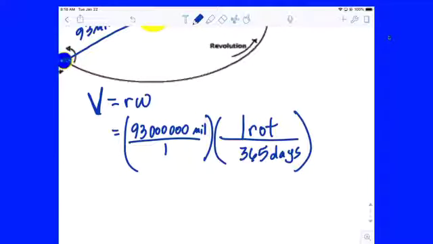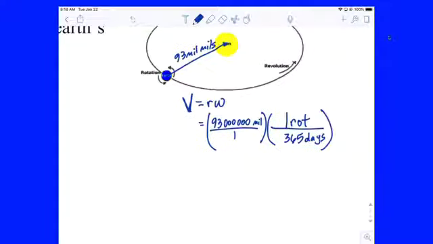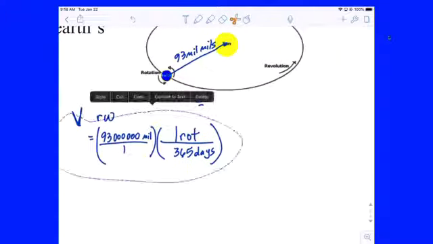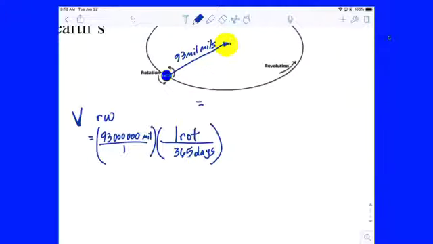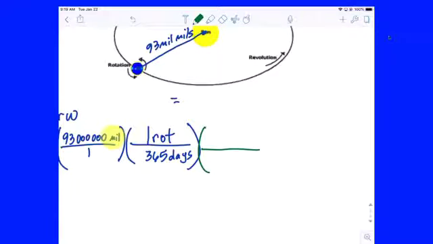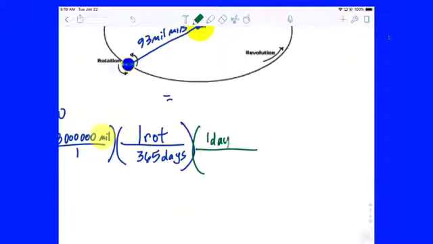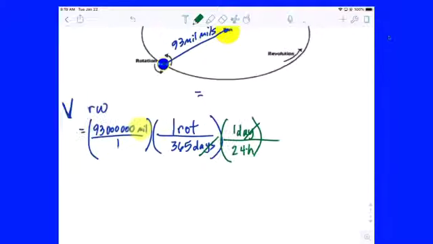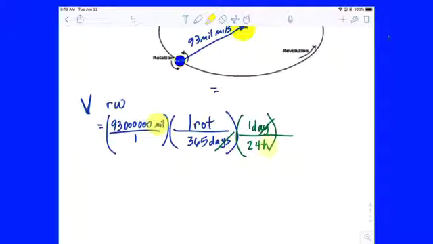Okay, so does anything divide out right now? No, we have units of miles rotations per day. So there's a few more computations we need to do. We do need to get miles per hour, so we do have miles. That's great. Let's work on days. Let's get from days to hours. 1 day is how many hours? 24. Yeah, very good. 24 hours. So days divide out. Is that right now? Miles per hour? Dang, that's it, miles per hour.